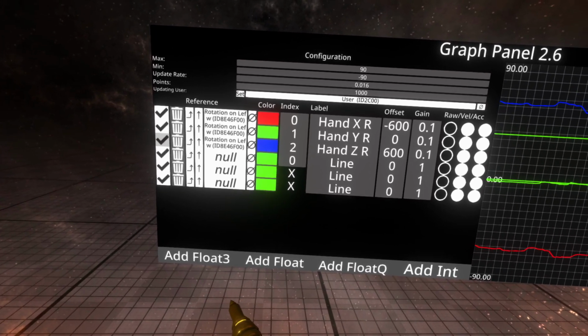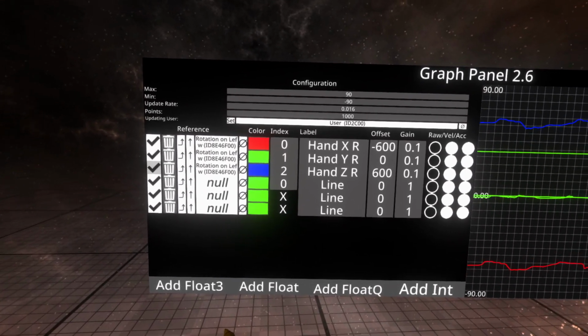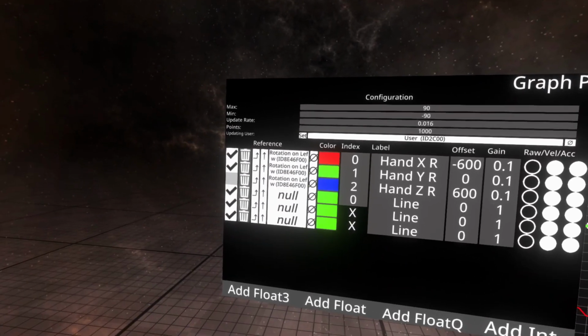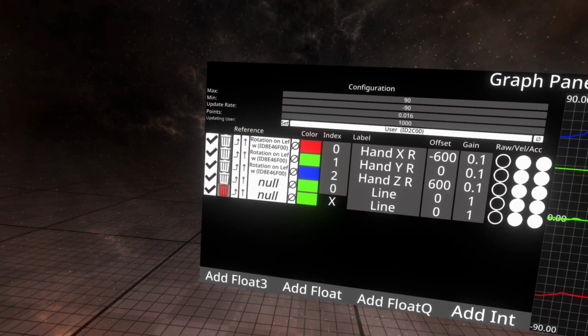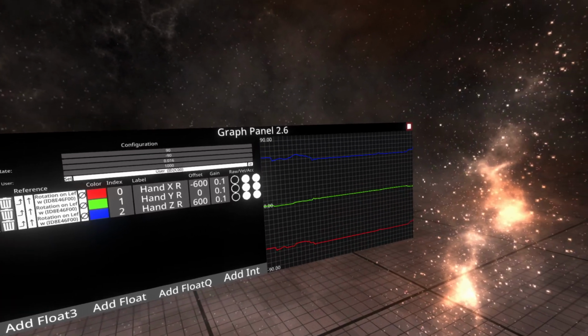You can clear those out by doing that. You can also turn them off. Let's say you don't want to see a particular data line. Let's say temporarily you don't want to see blue. There you go, blue's turned off. Turn it back on again. Of course, you can delete lines using delete. So let's clean back up to that.